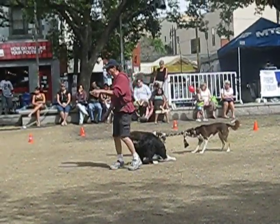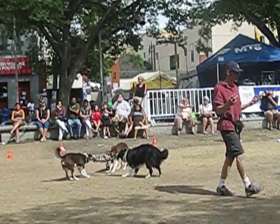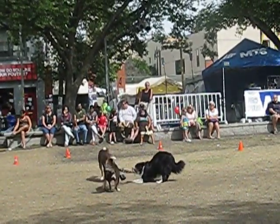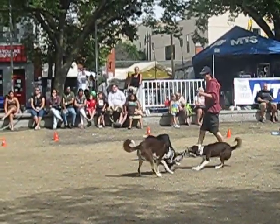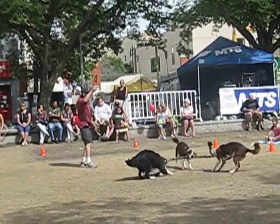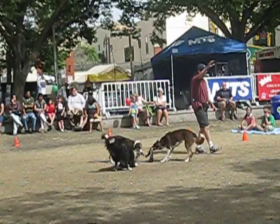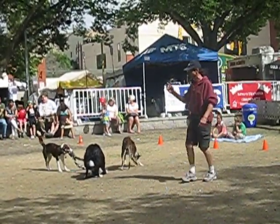We're going to start off with tricks. We're going to have three dogs who perform some real cool tricks, and we're going to have a new puppy as well — a brand new puppy from Oklahoma. Stick around to the end, ladies and gentlemen, because we're going to have dogs doing flips in the air, launching off my back to catch flying discs. Stick around to the end, and we have petting after — come and pet the dogs.